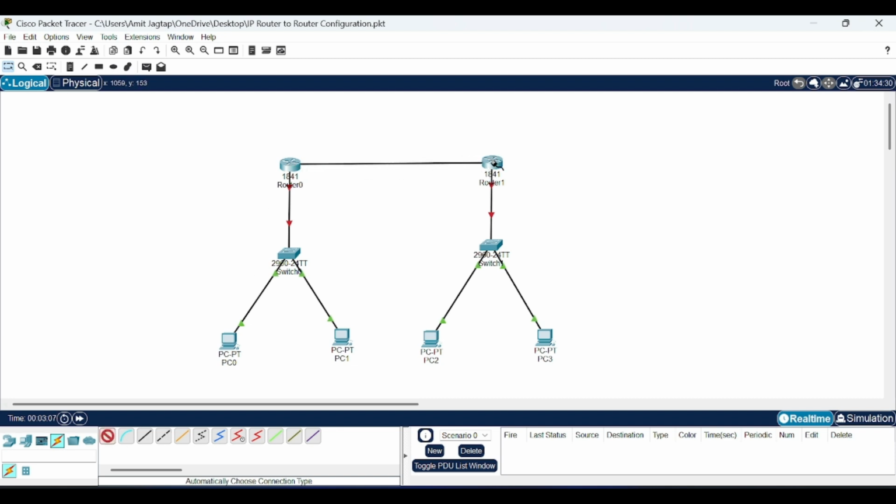Each router acts as the gateway for its respective network, providing routing and internet access independently.